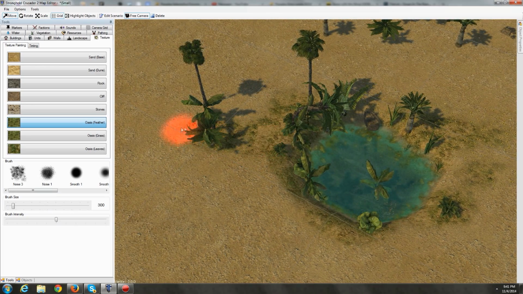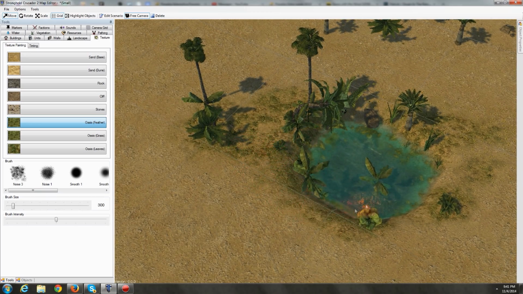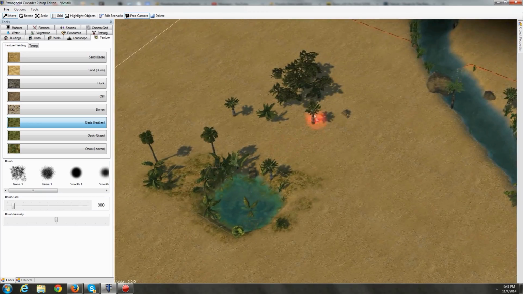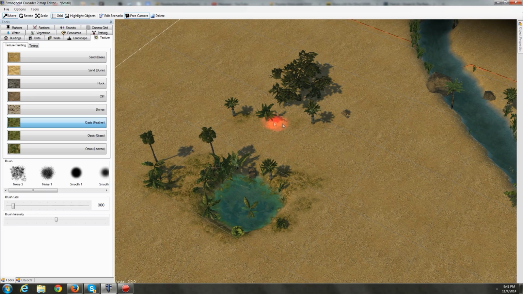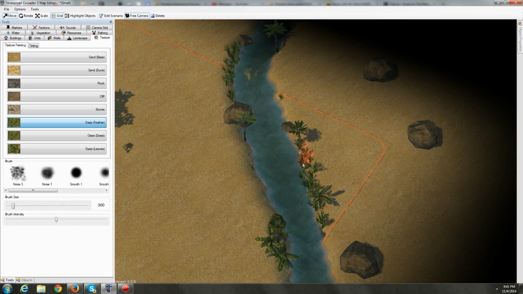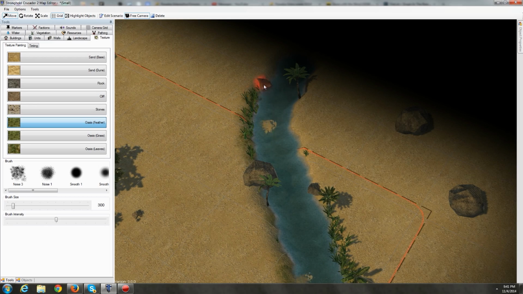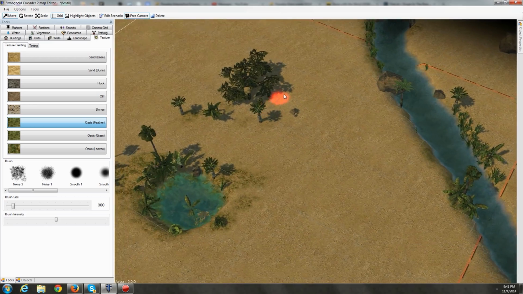How does it look? Pretty nice. Okay, near the river you shouldn't bother too much with it, but it's okay if you do it.